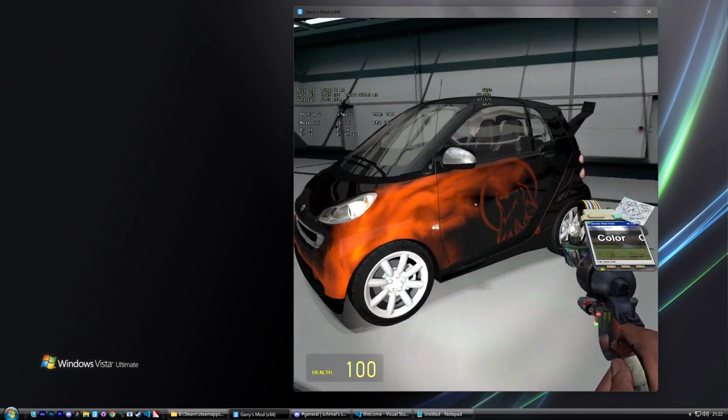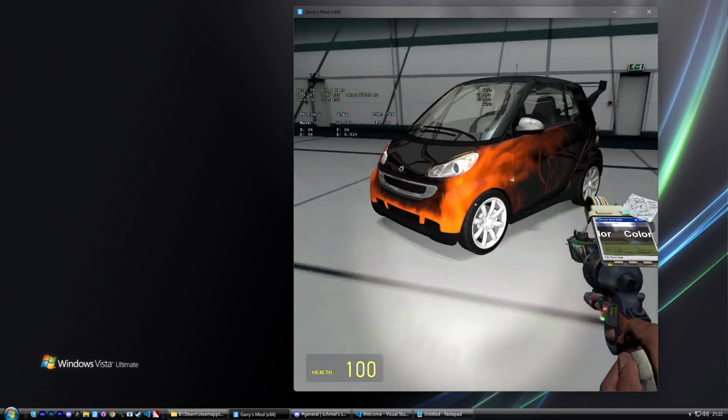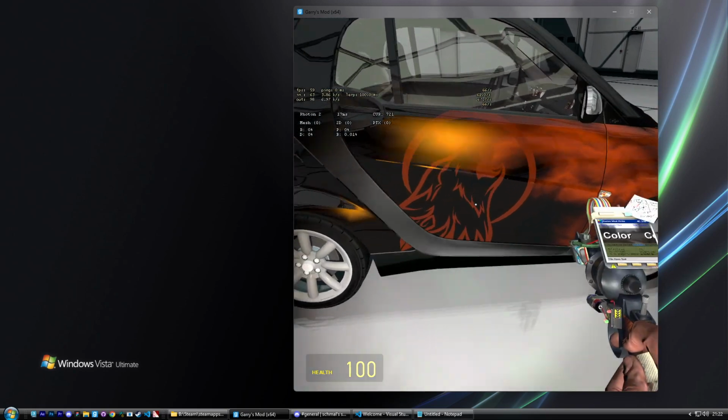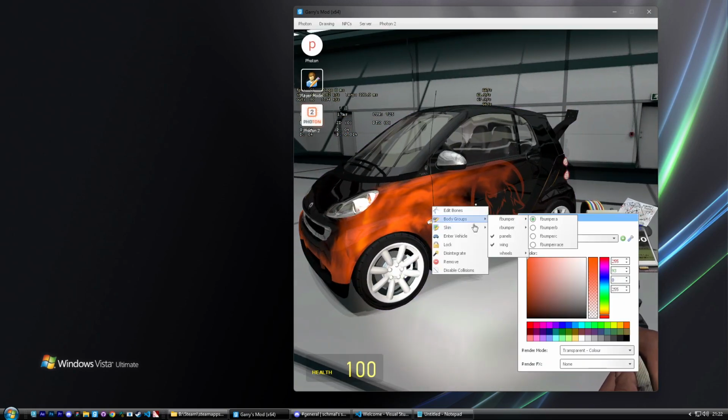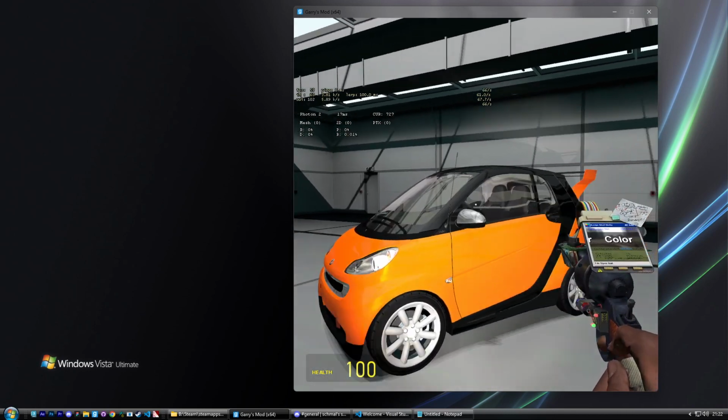If you wanted to, you can also change the skin. So whatever the hell that is. Oh, it's Lone Wolf's, wow, I didn't know that was a thing. Okay, I'm going to stick with skin 0 on this one, but you can change skin if you want to.